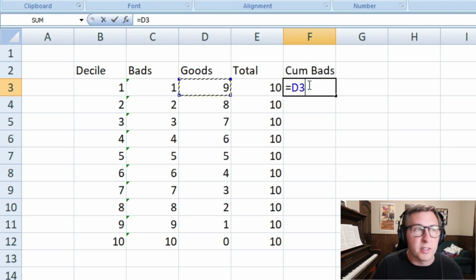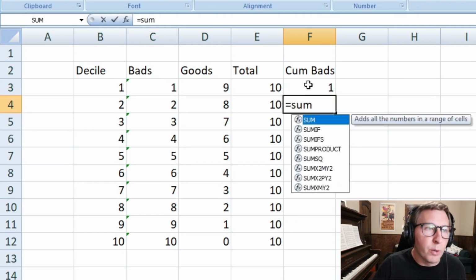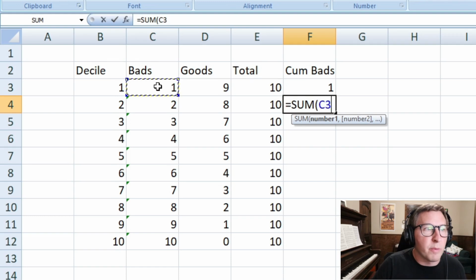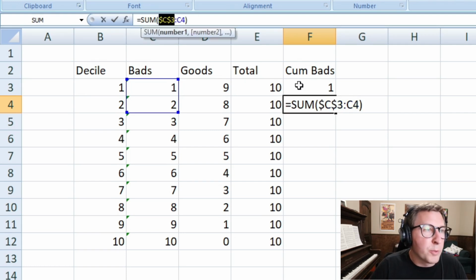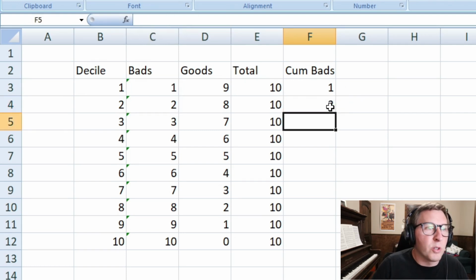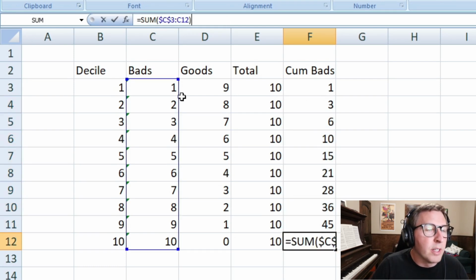And so cumulative bads is just going to be all the bads summed up essentially, but cumulatively across deciles. So the first decile is just going to be equal to itself here. So we have one bad. The second row is going to be the sum. We're going to sum the first and the second decile, which will be the cumulative number of bads here. I just put dollar signs around the first cell so that we can drag and drop. But if you look at the last cell, you can see this is going to be the total sum of all the bads, right?